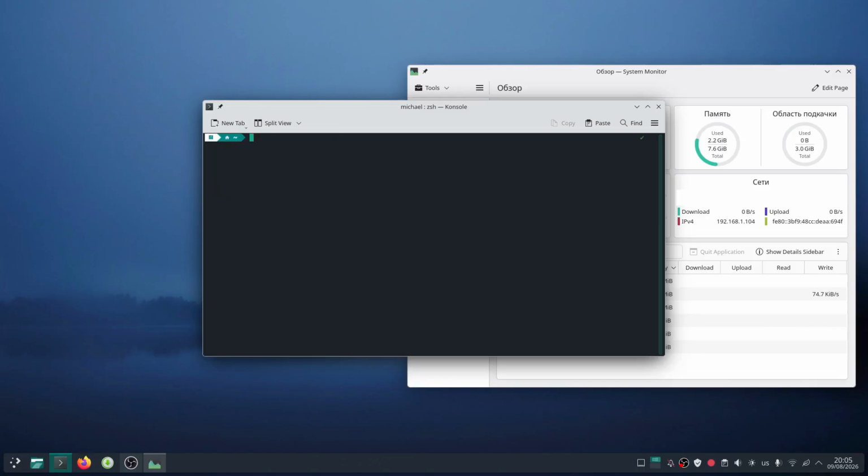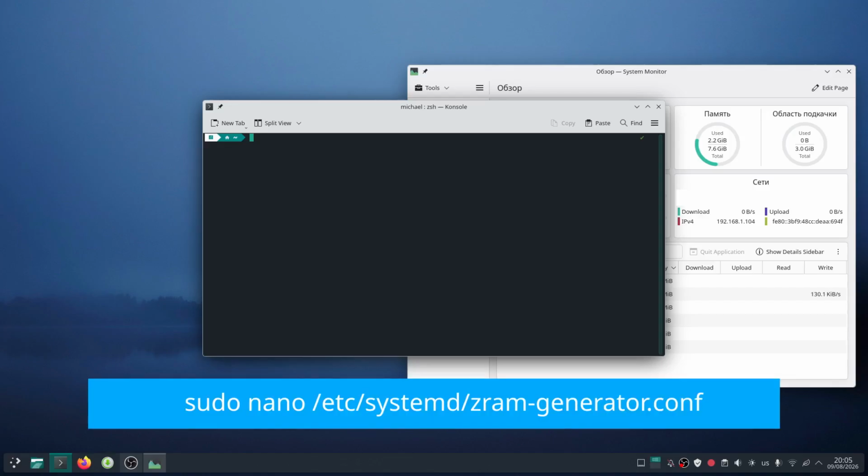After installing zram-generator, create the file zram-generator.conf located at the directory with the following command: sudo nano /etc/systemd/zram-generator.conf.